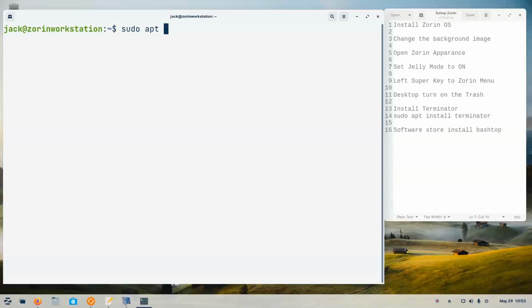The next thing we're going to type is install. That's what we want to do. We want to install something. Again, as you see, not real hard, right? Very simplistic. Now, what are we going to install? We are going to install Terminator. Now, I found Terminator a while back, and I found it to be a very beneficial terminal replacement for me.